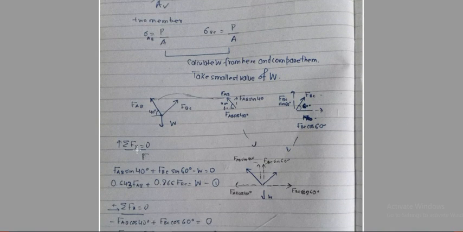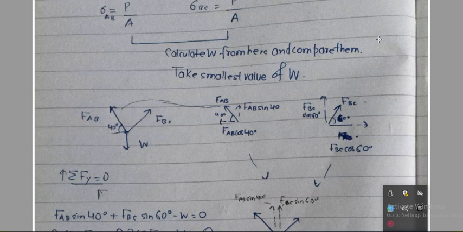In order to represent the weight in the form of FAB and FBC, first of all, I need to determine the components of these forces. For FAB, I have been given the angle 40 degrees with respect to the horizontal x-axis. To calculate the component of this force, we know that the component adjacent to the angle 40 degrees would be cos 40, and the component which is not adjacent is obviously going to be sin 40.